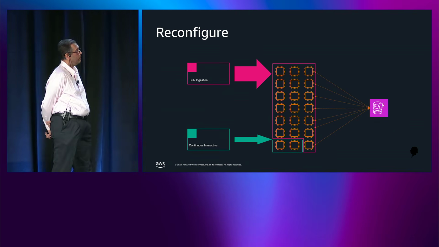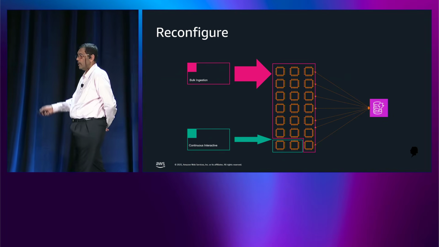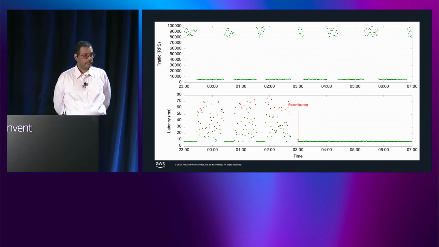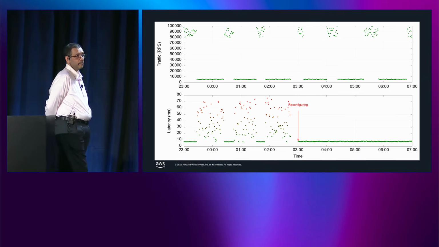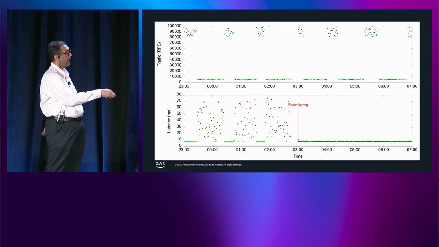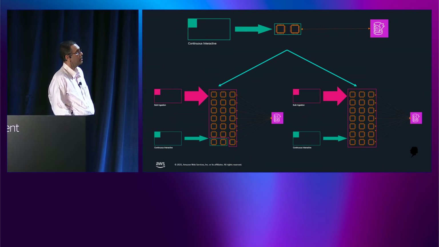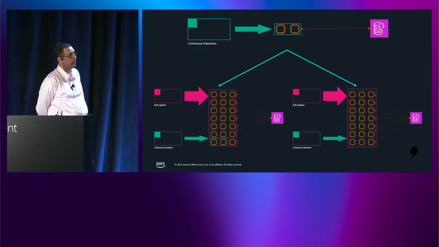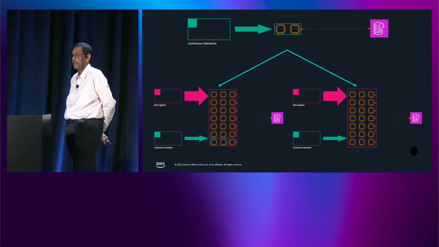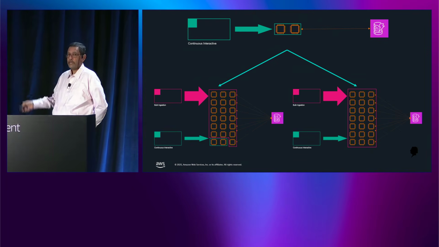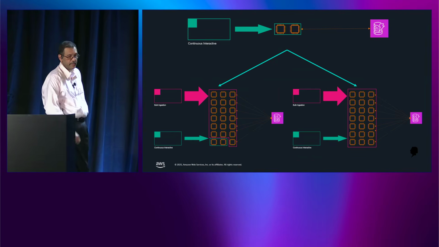So if you want to take a picture. What we did was to reconfigure it so that the continuous interactive traffic only went to a small number of hosts. That's the point where we reconfigured it, flatline. Because now they're getting the benefit of all the caches they need. So that's the configuration which gives them the good performance. Now, these are two of the things which they could do if they wanted to save money. Run that at low traffic and scale up when they have higher traffic, but this is not statically stable.